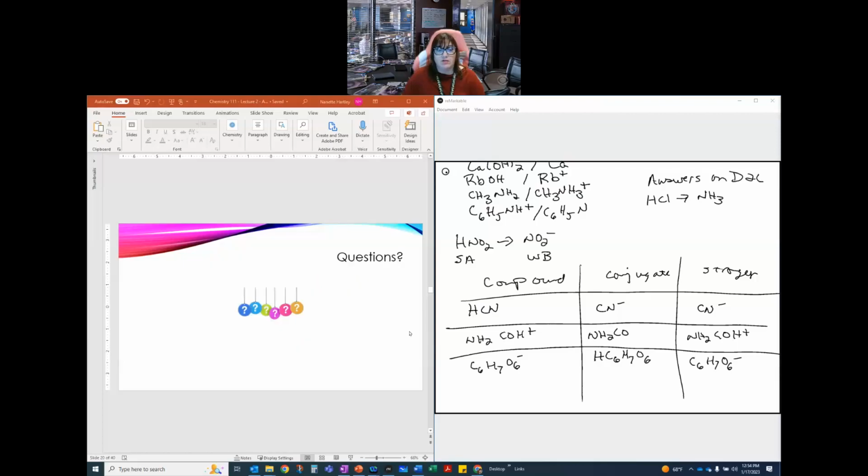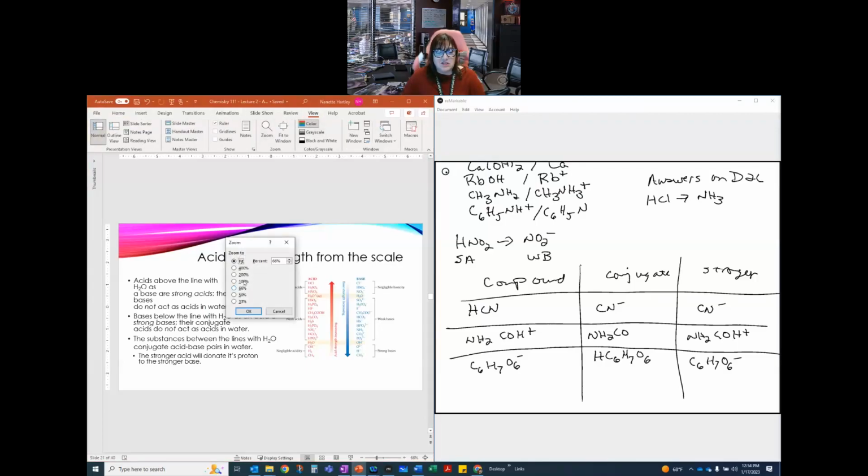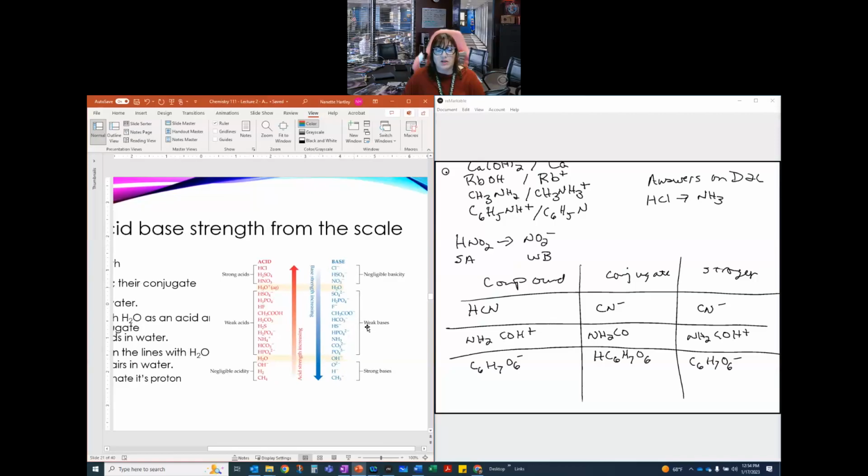Now I'm going to go ahead and talk about another thing here. This is the acid-base strength from the scale. Acids, and what you might see in your homework or on a test is this chart right here. Now, if you see this chart, it's probably not going to have the base strength increasing. The arrows that exist here are probably not going to be there. But this is the way that this always works, okay? And we talked about anything that's a stronger acid than H3O plus donates those protons and leaves H3O plus.